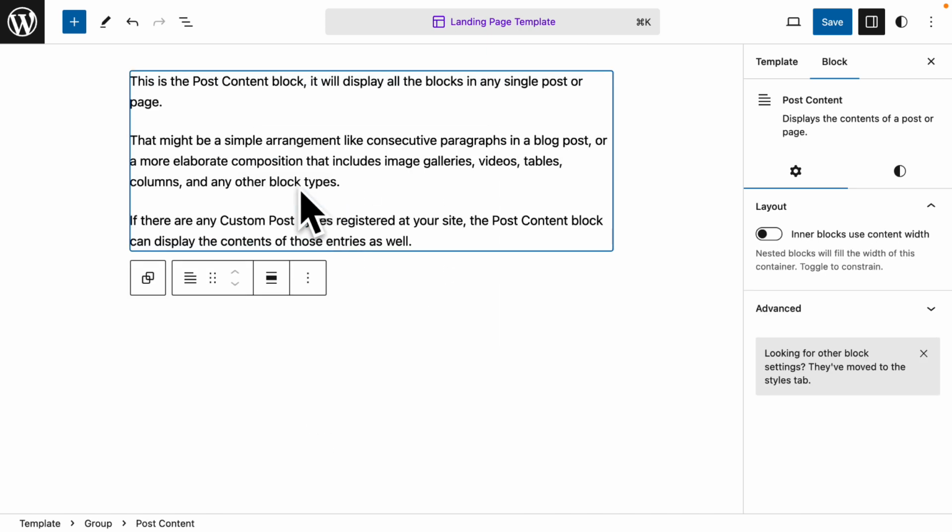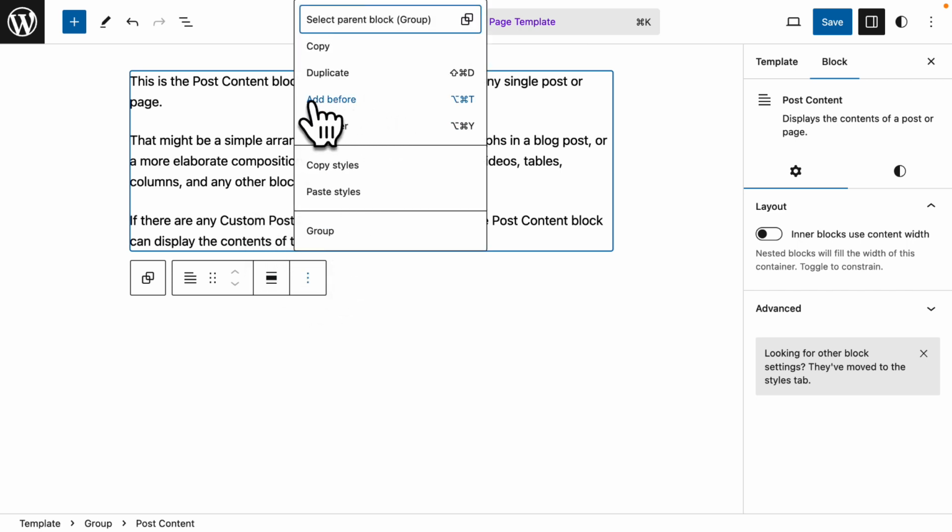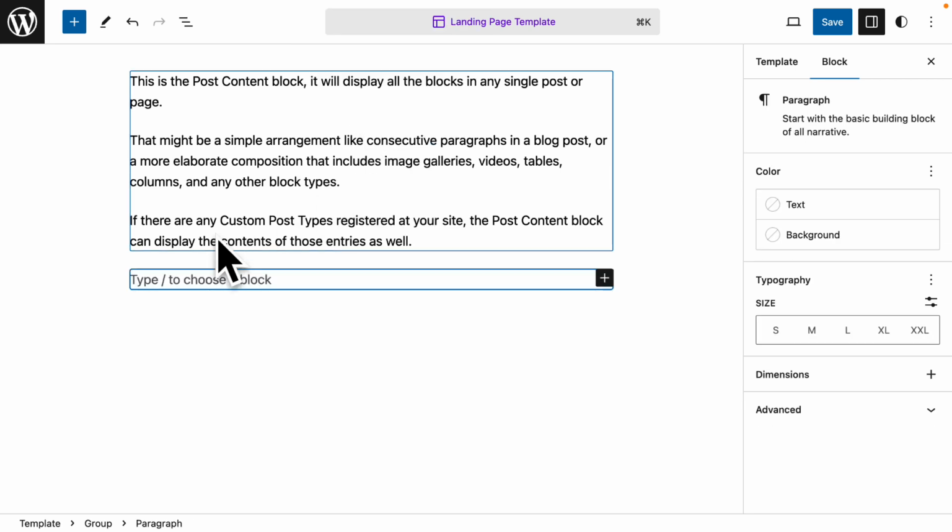Now this is a dynamic block, and this is just a placeholder, as you can see over here. And whatever content I put into here when I'm building a page, when I'm using this template, that's the content that will show up over here. And the other thing I want to do is add this over here. Now, here's something they've changed. It used to say insert before and insert after. It's really small. Now it's add before and add after. And I am going to do an add after.